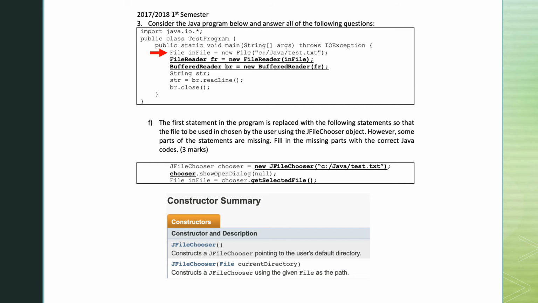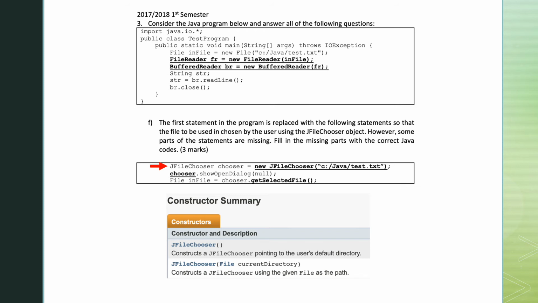In this question, if you look at File infile equal new File("c:/java/test.txt"), the path is given over there. So in your JFileChooser, you can straight away write equal new JFileChooser and then the same path as what you can see in File, c:/java/test.txt. You don't actually need to specify the exact file because JFileChooser will open the directory where you can select the specific file.